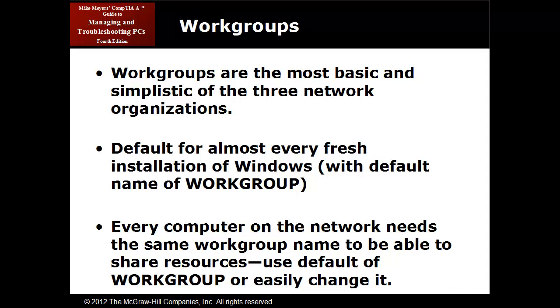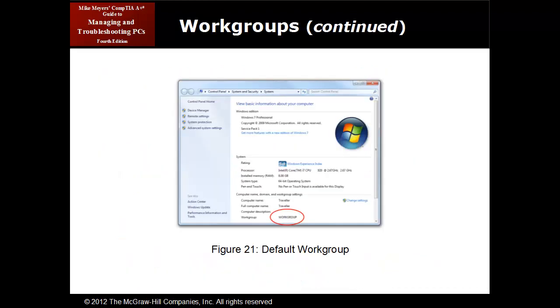Therefore, just using the default workgroup makes it nice, because every computer that you install is probably going to have that. If you want to have different workgroups, you could have one for sales, one for accounting, and that just keeps the traffic sort of separate and less congested that way.